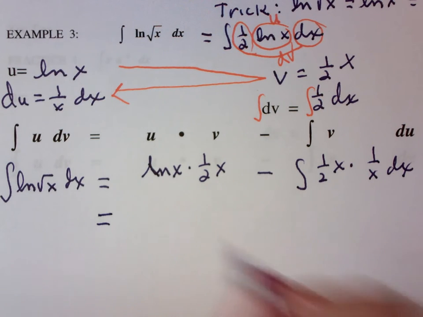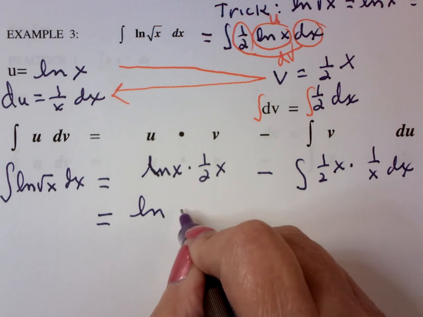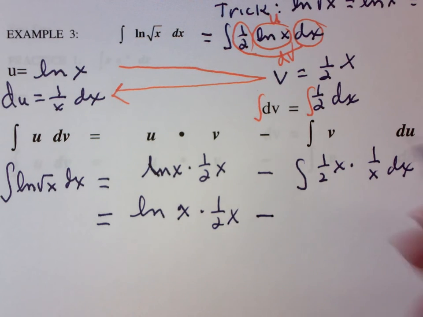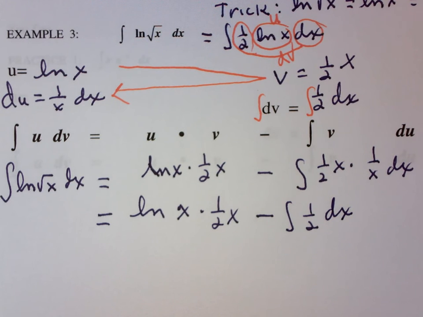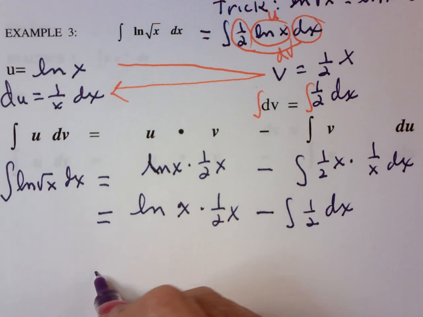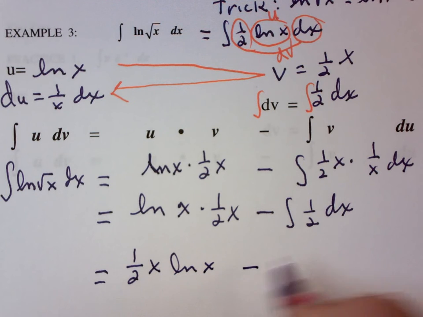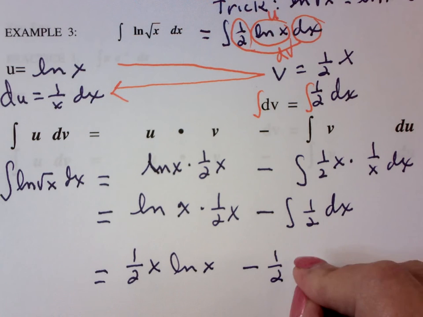Now look how cute that is. I'll just leave it this way since I did it. 1/2 x minus the integral of 1/2 times what? dx. Oh, yeah, 'cause that's 1. Because 1 over x times 1 over x is just 1. It's like, woohoo! Which is, I'm going to move my 1/2 x in front, which is what I wanted to do, minus 1/2. Now, what is the antiderivative of dx? x.